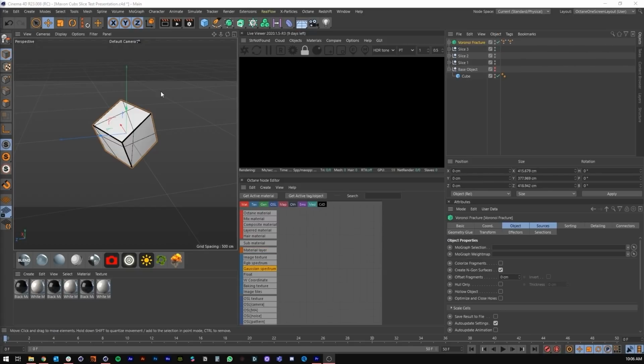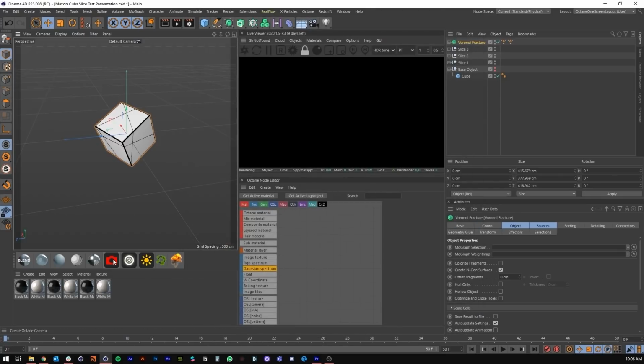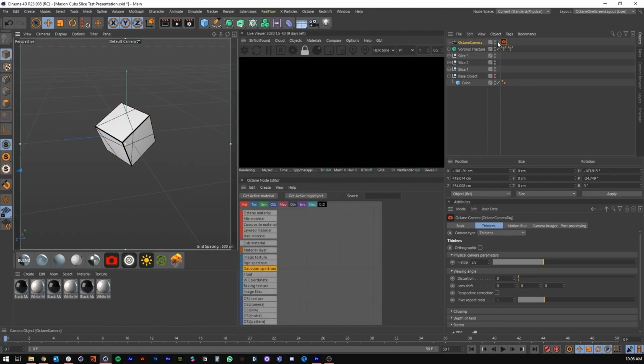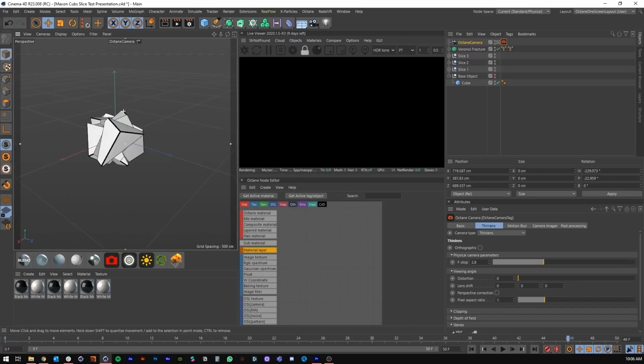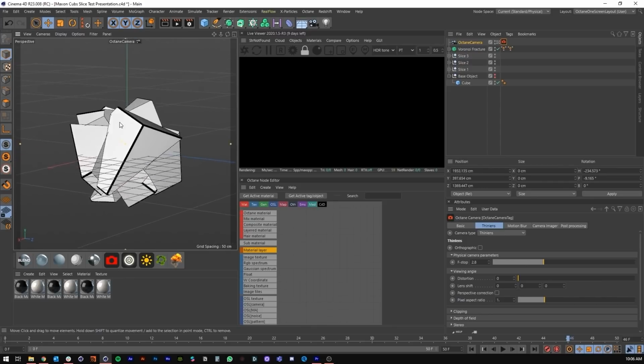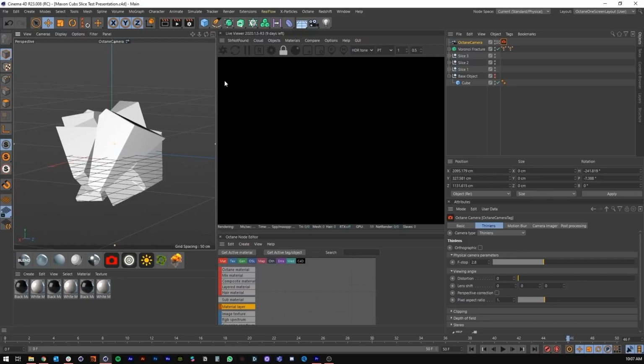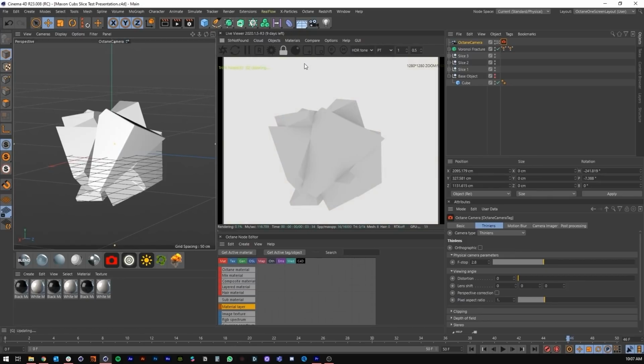Okay, so here we are in my Octane layout. What we're going to do is let's make the aspect ratio just a square, so 1280 by 1280. Create a camera. Go into that camera, and then let's play through here, find a good angle just to look at. There we go. Okay, and then I'm going to zoom in this camera, get a nice zoomed lens. All right, something like that looks good. And then we're going to turn on the live viewer.